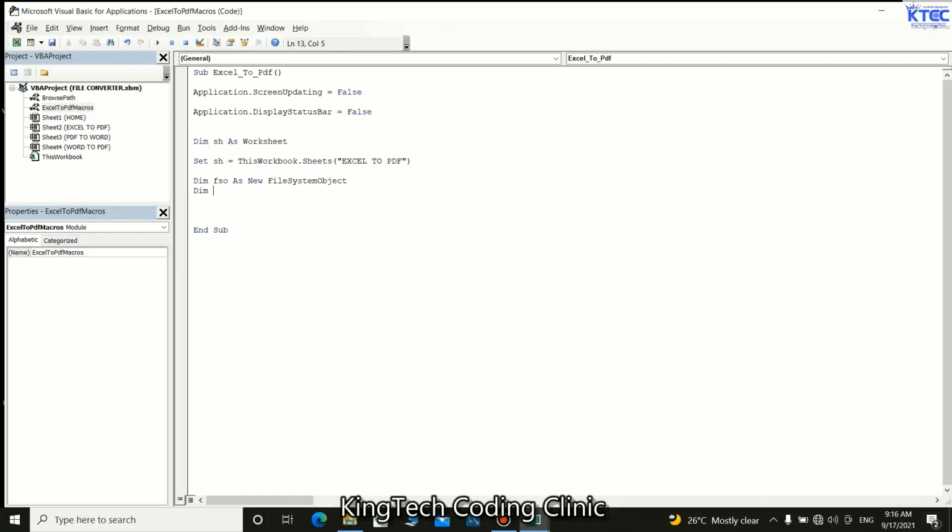So we say Dim fo as Folder. Perfect. Then the next thing is the files that are in the folders. We would want to take care of them. So say Dim f as File.